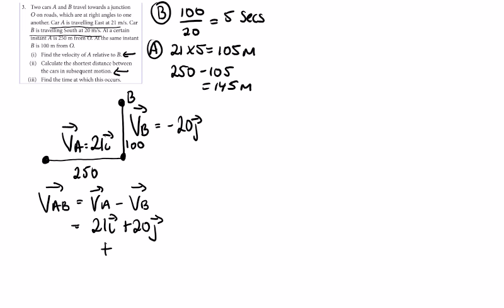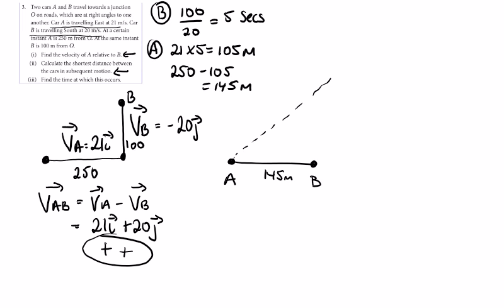So we draw our diagram here. We have positive relative velocity. So we have A, we have B. They're 145 apart. We have positive, so going this way, so the shortest distance along here. My angle, we're starting at A, velocity of A relative to B, so I probably shouldn't use A as the angle, I'll use theta as the angle because we're dealing with A here. So the tan of theta is equal to 20 over 21. That's not a very good attempt at a triangle.